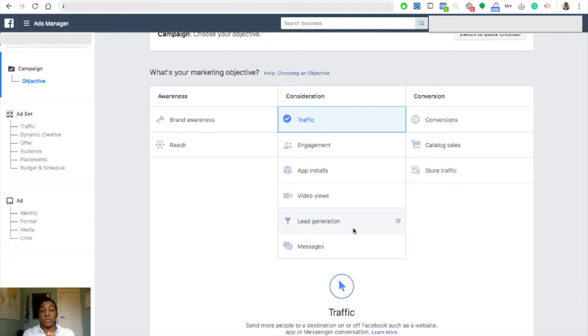What this one actually allows you to do is create a lead form, and the lead form will auto-fill some of the information for them already. Next, we have messages. This is a messaging campaign that will allow you to get messages directly to your inbox from your potential clients or customers. Now, onto the good stuff, we have conversions. Conversions are probably one of the most powerful tools that you can use for your objectives. These allow you to get direct purchases, leads, add carts, whatever. It's customizable. That's what's great about conversions.